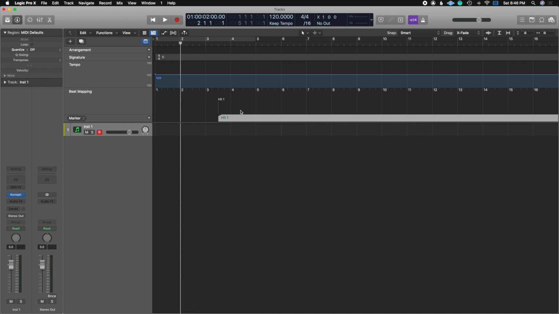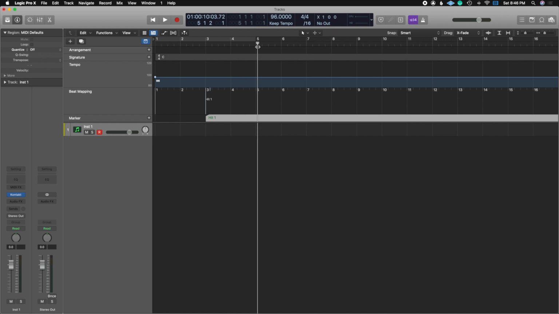All you need to do at this point is, let's say for your music, you need bar 3 to land on this second beat of bar 3 because there's a specific cut here in the film and you need to hit that with some kind of musical embellishment. All we need to do is click where it says 3 and drag with your mouse, and it's going to create this line to the hit 1. When you let it go, notice how the tempo changed and said in order for you to hit this in bar number 3, the tempo needs to be at 96. Cool, we already have that at 96.